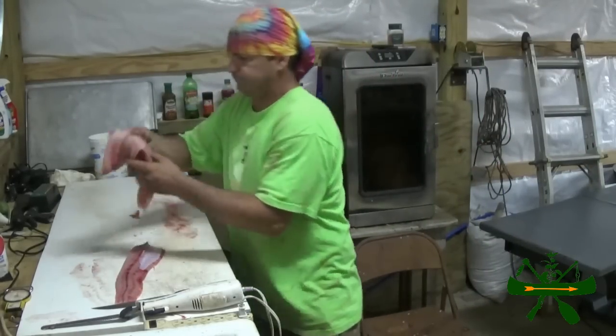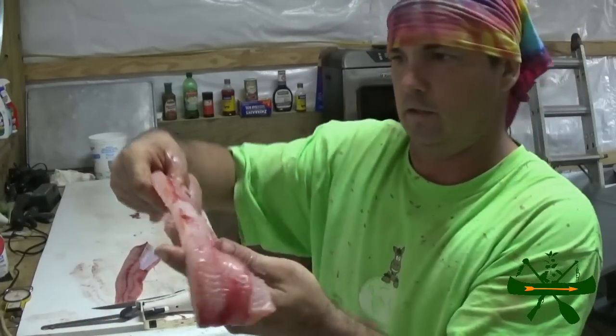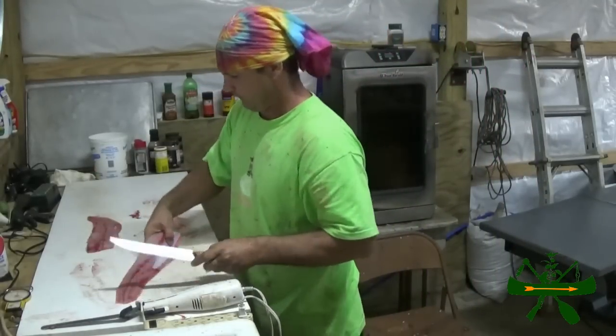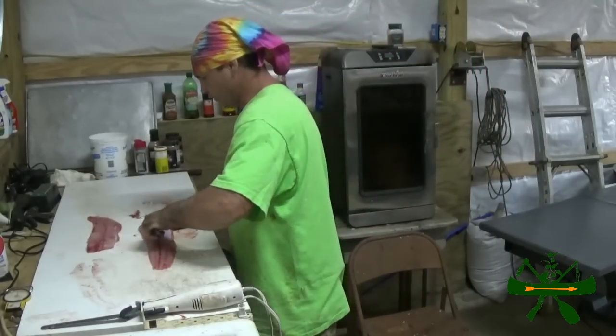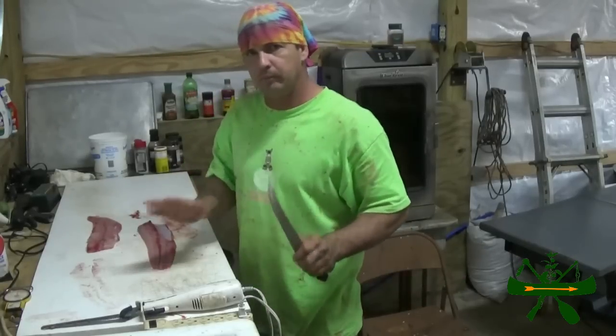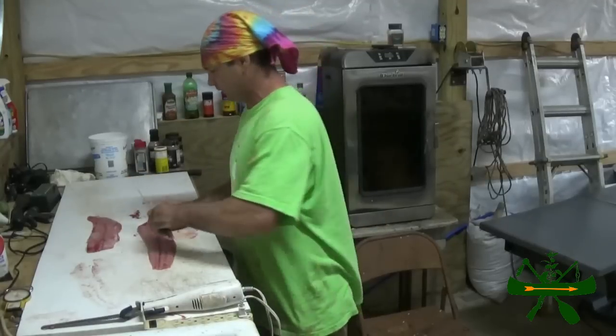You see this meat? Right now, it's not mushy. If you put water on it, it's going to turn to a mush ball. It won't absolutely ruin it. If you wet it and cook it immediately, you'd probably be okay, but it is not advisable. I do not put water on it.